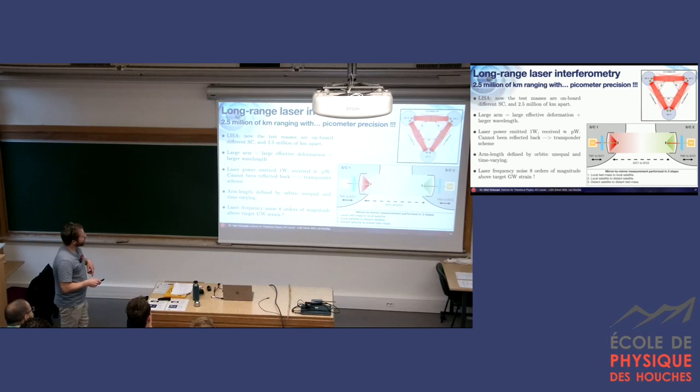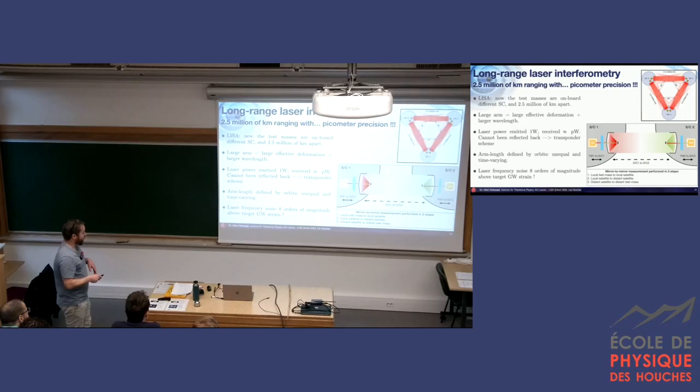You need to copy this phase and send another. So you have another local laser at the distant spacecraft. You can copy the incoming phase and send it back with another 1 watt of power. It's what we call a transponder scheme. So it's not exactly a direct mirroring, but a copy and sending back. And an important point is that the orbits are unequal and time varying, and you don't know them exactly. We have models and we're going to have ephemeris for the orbits, but they're not known perfectly.